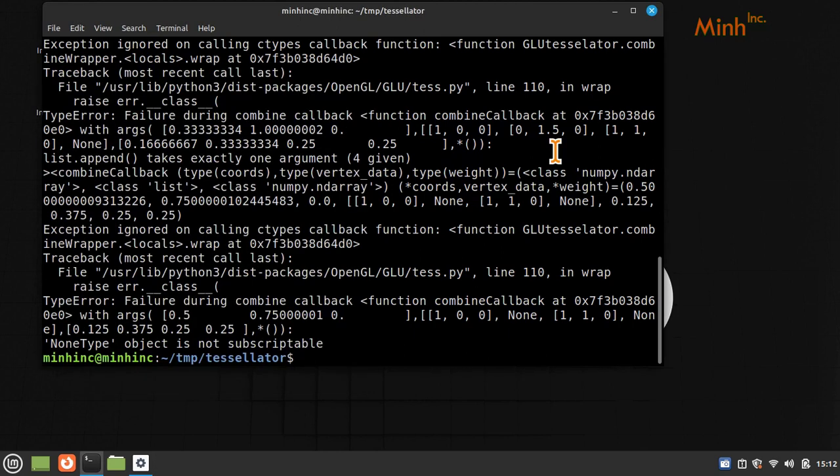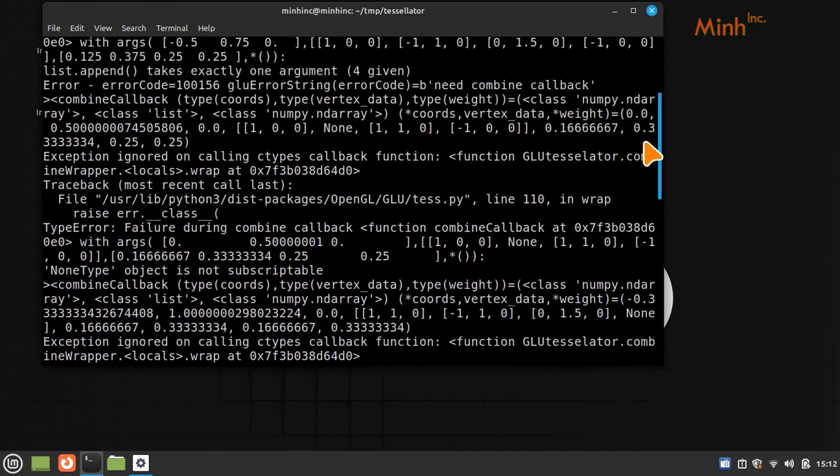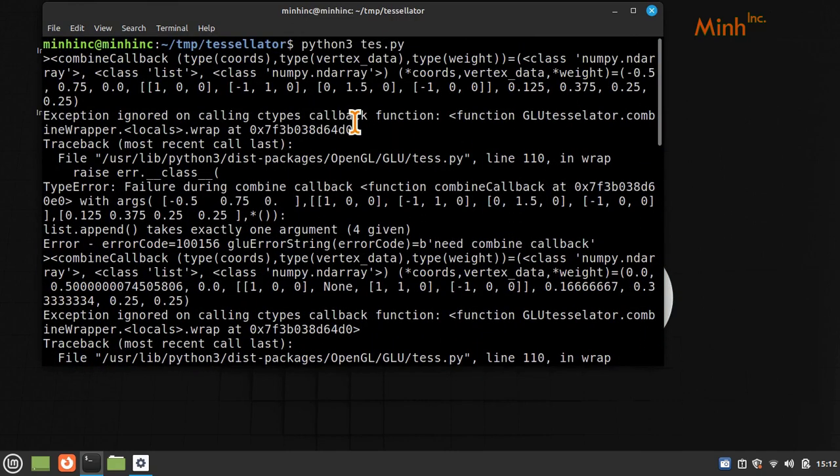Okay, again nothing is coming. Object is not subscriptable, failing in the combine callback. Okay, we are receiving this. So vertex data, everything is fine, and 0, 1, 2, 3, 4. Okay, list.append takes exactly 1 argument and we gave 4.